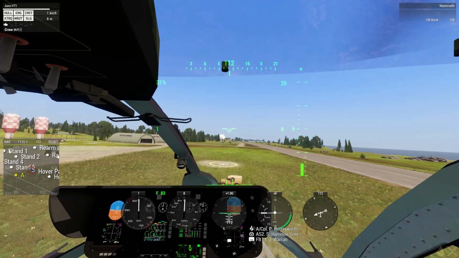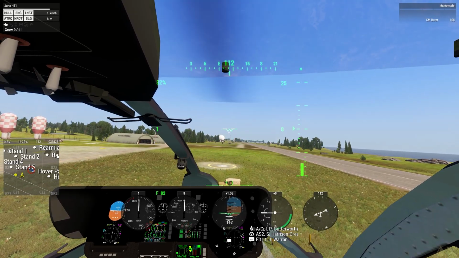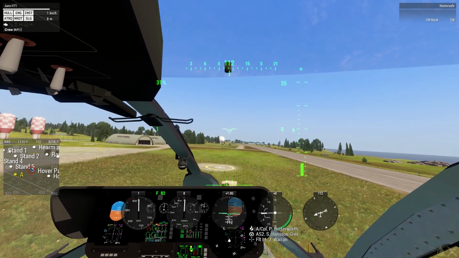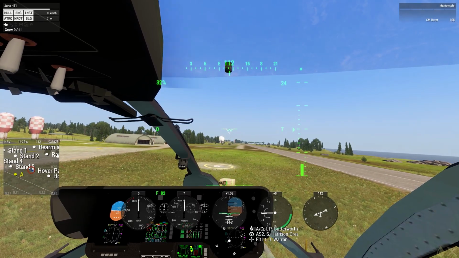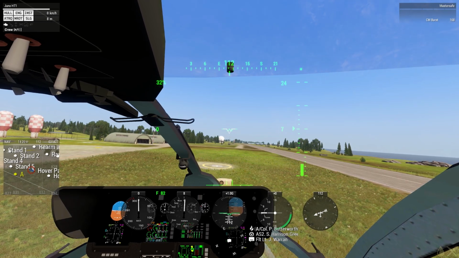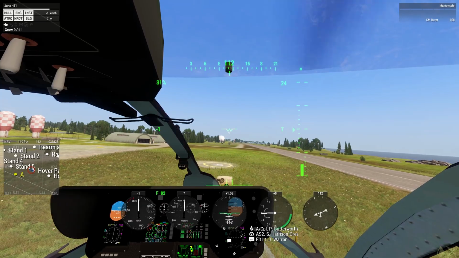Right. So get it nice and stable, and we'll go for a few 90-degree turns and have a little look at that first. When you're ready, that's how I'm always going to say it. When you're ready, 90-degree hover turn to the left, please.